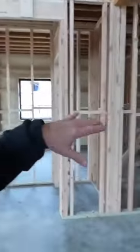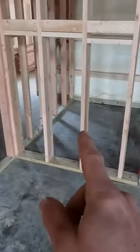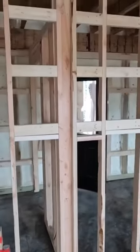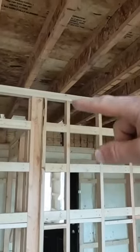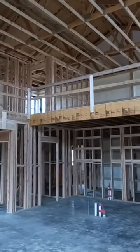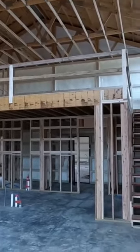For the interior walls we use 2x4 16 on center standard framing. You can see we've got green treated bottom plates, 2x4 studs 16 on center. We typically have a nine foot ceiling on the downstairs, eight foot ceiling on the upstairs, and a one foot floor system. So with an 18 foot sidewall you get nine foot downstairs ceilings, one foot floor system, and then eight foot upstairs.